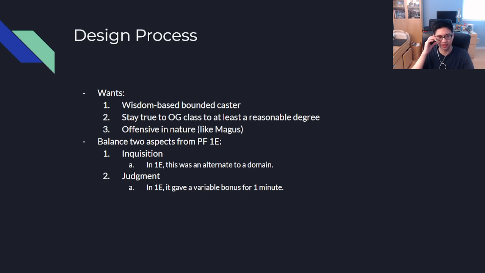And the second thing that I needed to port over was Judgment. Judgment was an ability that you could trigger as a swift action, and it would give a certain type of bonus that you selected on cast for 1 minute. It could include extra damage, extra resistance, bonus to hit, certain resistances. There were a lot of different things that you could do with it, but because I wanted to design this as an offensive directed class, I needed to make sure that Judgment provided a damage bonus.